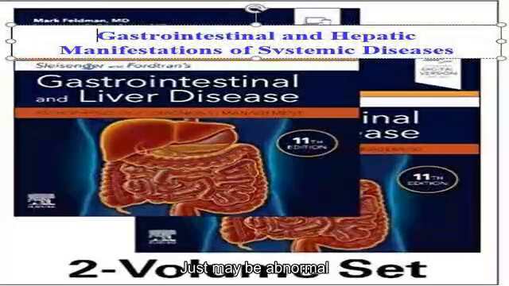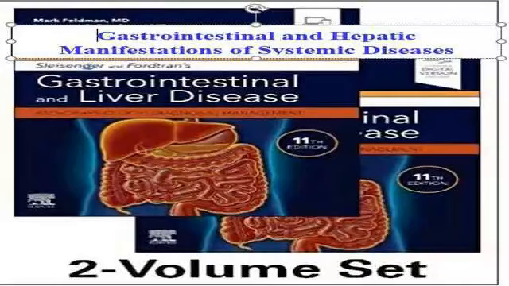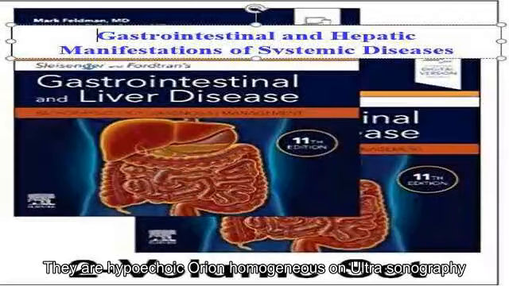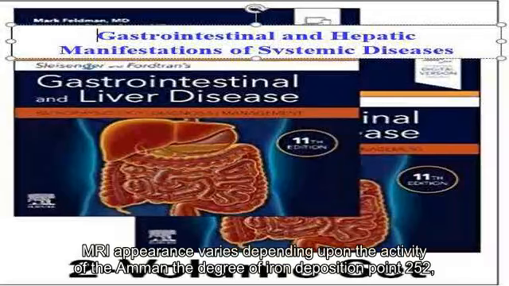Liver chemistry tests may be abnormal, but clinically significant liver dysfunction rarely occurs. Histology shows clumps of erythroid and myeloid precursors along with megakaryocytes in the sinusoids, space of Disse, and portal tracts. The pleomorphism differentiates this from leukemic infiltration. The most common form is diffuse infiltration, but well-defined nodules or masses, usually multiple, may be seen. They are hypoechoic or inhomogeneous on ultrasonography and hypodense on unenhanced CT scan. MRI appearance varies depending upon the activity of the IMH and the degree of iron deposition.